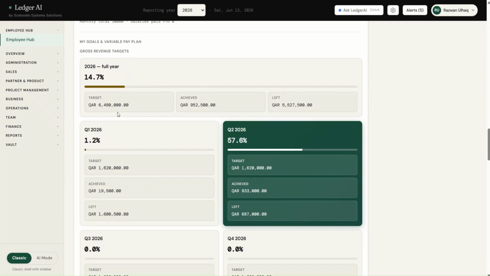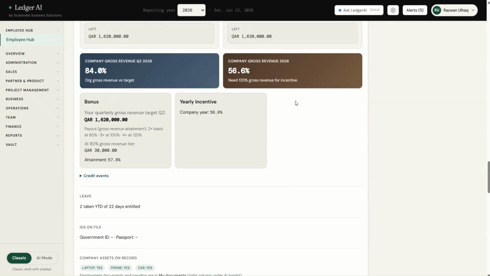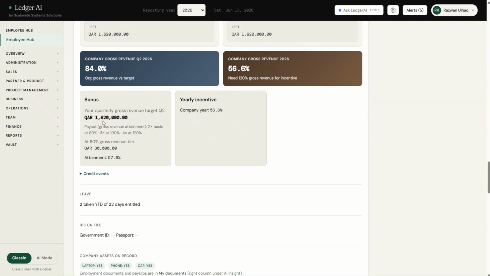So my targets are about 1.6 on a quarterly basis. What I've achieved is about 952,000, nearly a million, but the amount left is 505.5 million, which I need to work hard for. But then my quarterly gross revenue bonus would be 1.6 mil, and based on this, I would be able to get a certain amount based on the number that I achieve, which stays pretty much similar for all the employees, because usually businesses make it a standard practice for all the sales and technical team or customer facing roles that, okay, fine, you're going to get this much if you achieve a certain number, that much if you can achieve a certain number.